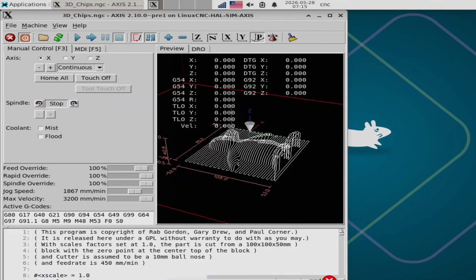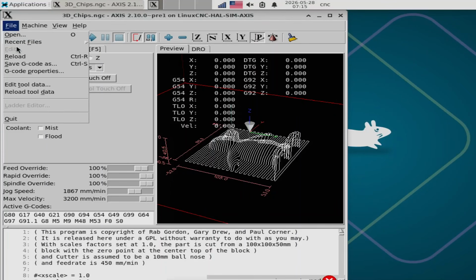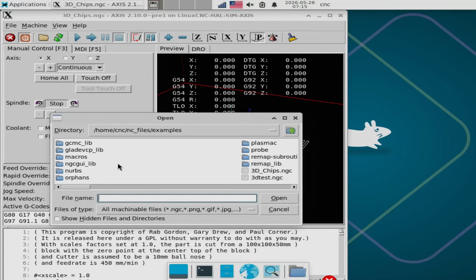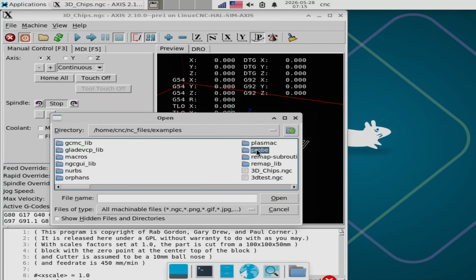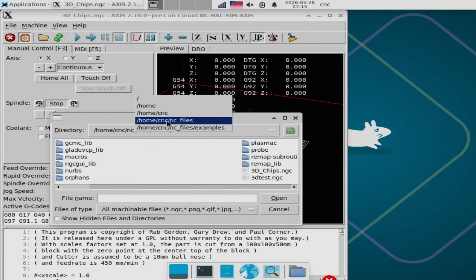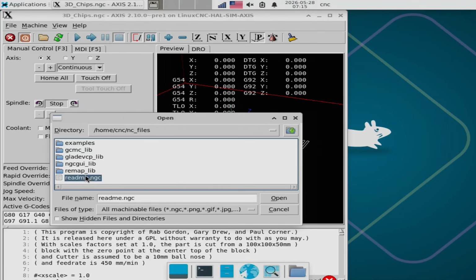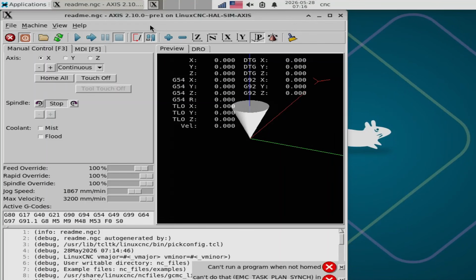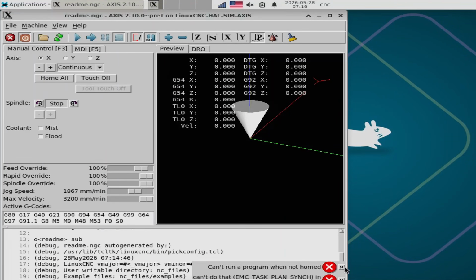So what to avoid in the PC stakes? Laptops. Their power management systems fight the real-time kernel constantly. USB to parallel adapters, you can't use them. They have unreliable timing. And any PC that throttles aggressively under load. The real test, run a latency test. LinuxCNC includes one. If your max jitter is under 20,000 nanoseconds, you're golden for steppers. Under 150,000, you can run servos, even 200,000 at a pinch. That's the only number that matters.